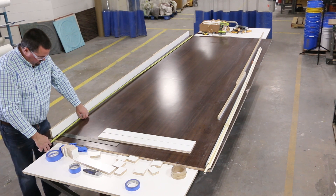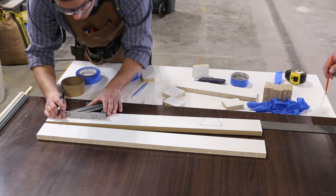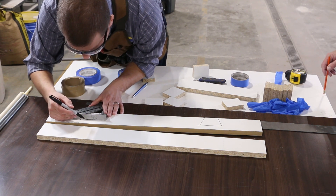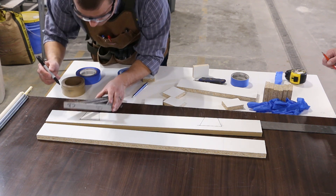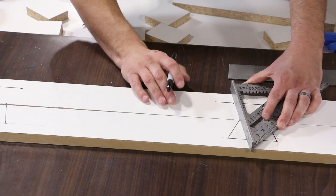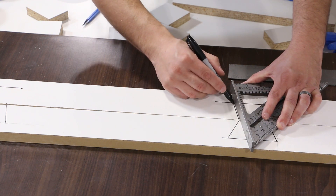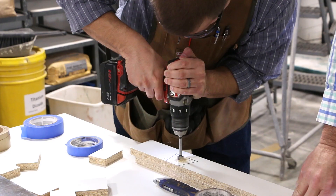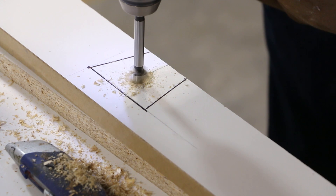Once we had our reference, we laid out the rest of the counter. We next laid out our side walls. Since this is a post tension piece, we needed to determine where the threaded rod would go after our piece was cast. Our conduit for the threaded rod would be encased in GFRC, so we laid out the shape of what those ribs would look like. We drilled holes in the side walls that would help suspend our conduit while casting.